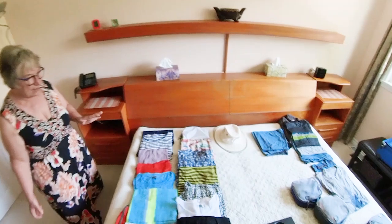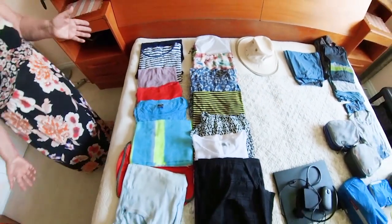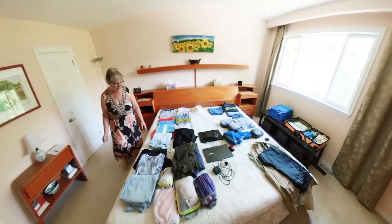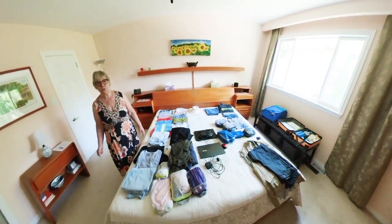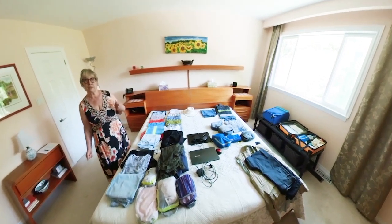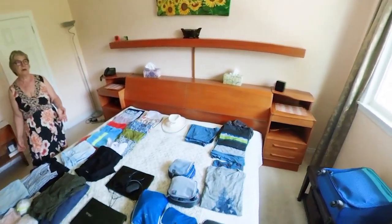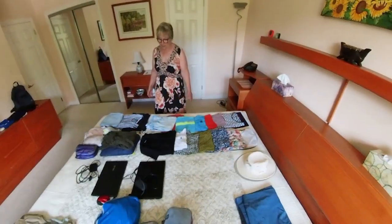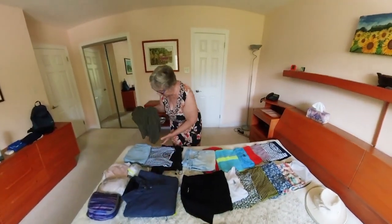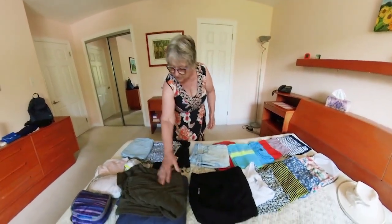So we packed mainly for 33 degrees above 30. And the only time we may need warm wear is when we go to Netherlands. We'll fly to Amsterdam, fly out of Amsterdam, and we will be having a few days in Haarlem and possibly Leiden. For that, I'm taking my light warm jacket. This is just a light throw for airplanes or for evenings.